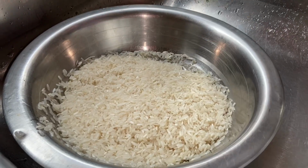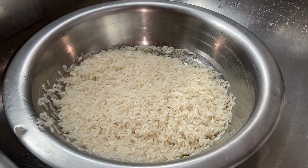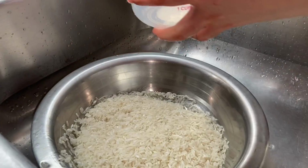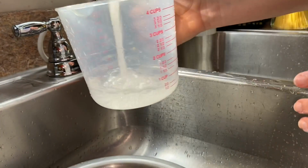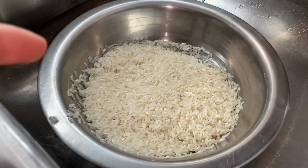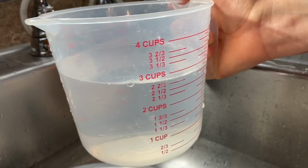Since you have 2 cups of rice, we're gonna need 3 cups of water. Pues nosotros usamos 2 vasos de arroz y vamos a necesitar 3 vasos de agua.